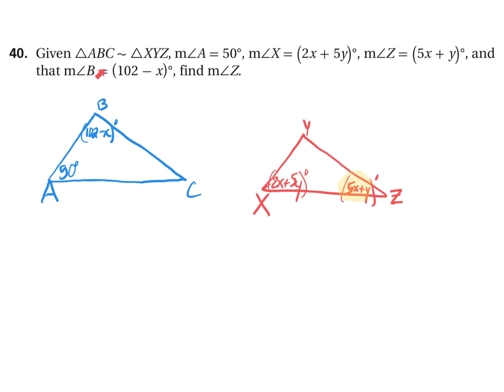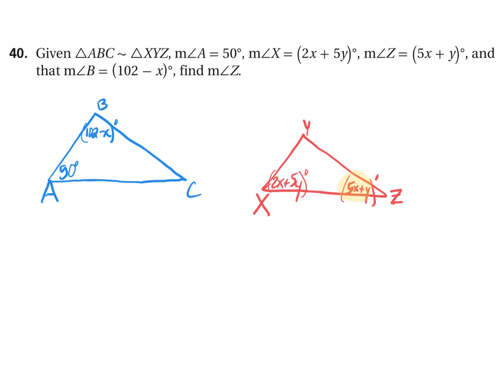All right, you want to begin this problem by drawing a picture. It doesn't matter what the shapes are, except that they should be the same shapes because they're similar. Label everything that's given in the appropriate places, and then focus on what they're asking for, the measure of angle Z, because as soon as you do that, you can realize we can't solve this problem unless we know what X is and what Y is. So somehow we need to find X and Y.